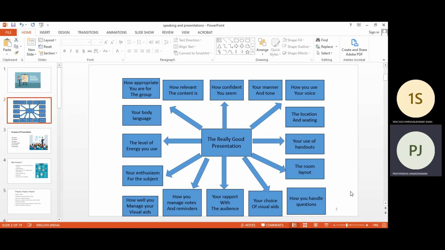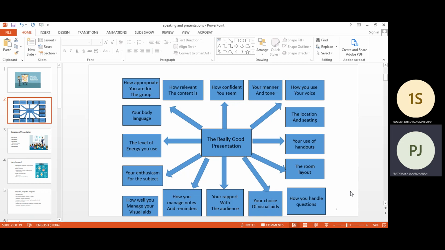Which place is it, will I be able to move? Because if you are a person who moves a lot, who likes movement while talking, there are times when the seating and the room layout is such that there is a computer or a laptop and a podium, and that's it. The system is kept on the podium, and you can use the pointer, but you will not find it very comfortable because there are a lot of wires lying around, you might trip. So you're stuck to the podium and it's difficult for you to move around much. So you need to change your way of presentation accordingly, right?